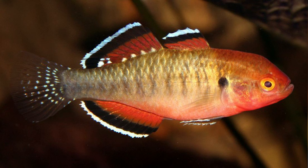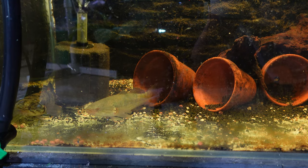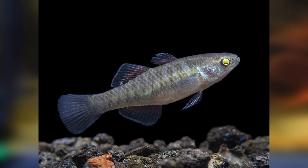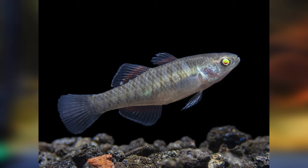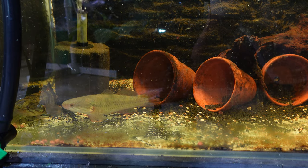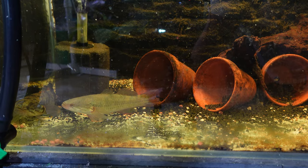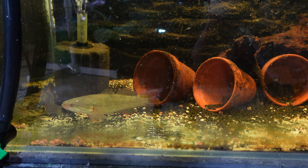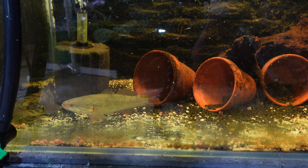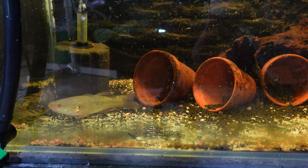Empire gudgeons are also really fantastic — the males are going to show a lot more color than the females. I remember getting two of these little brown fish in an order from a native fish seller, and I had no idea what they were, but overnight I had this beautiful orange, black, and white fish and was then able to easily identify them as empire gudgeons. Absolutely a great experience, and the males can actually get a fair size to them, so they're a fantastic option. They're also easy to identify males from females, which is a win.